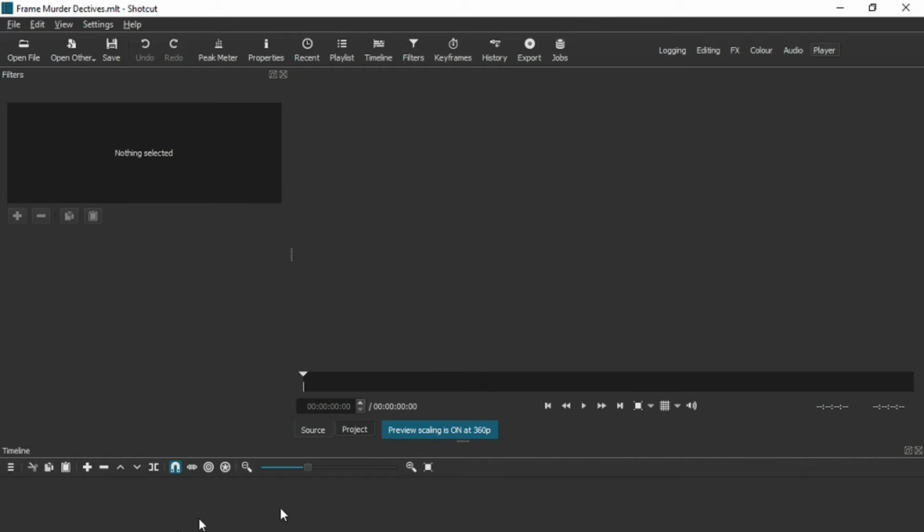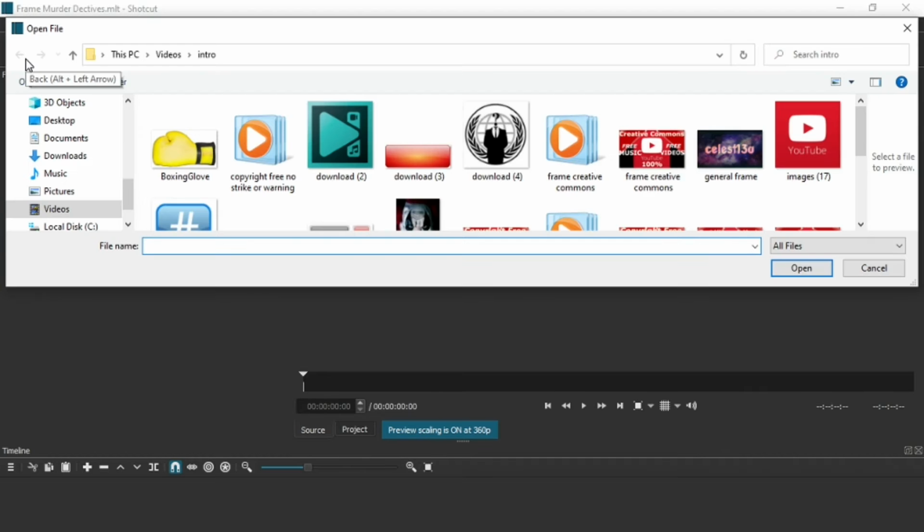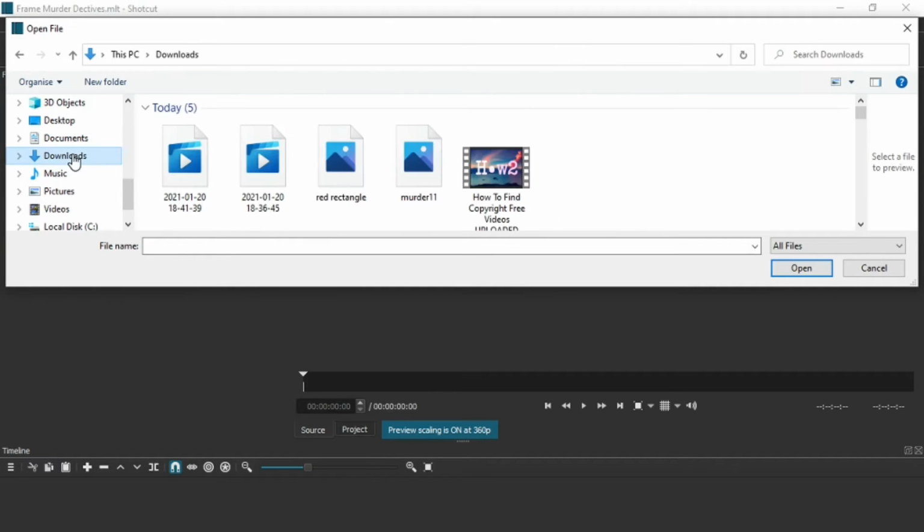And this is just where you can do the editing at the bottom, but that's what we're going to be learning in future stages. First thing I want you to do is click on open, and when you click on open, it's going to show you all your files. If you remember, we saved the picture under downloads. Click on downloads, and the last 3 pictures will show up here. As you can see, it's there.